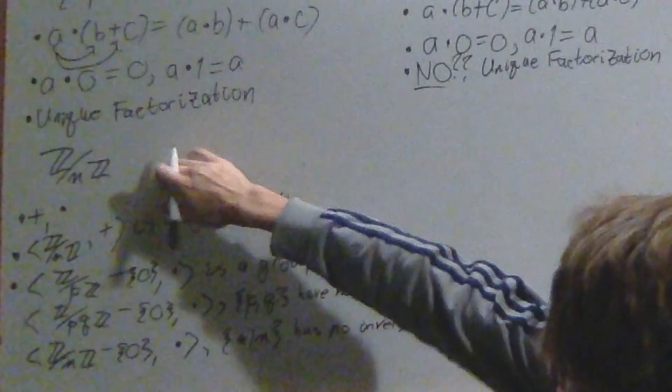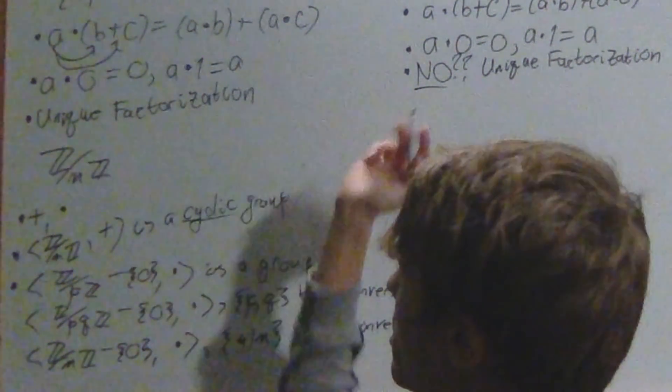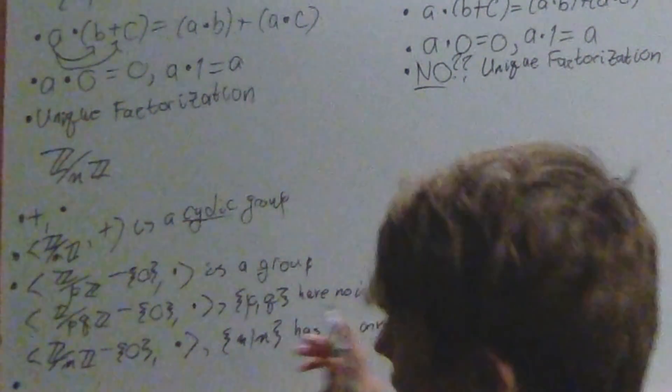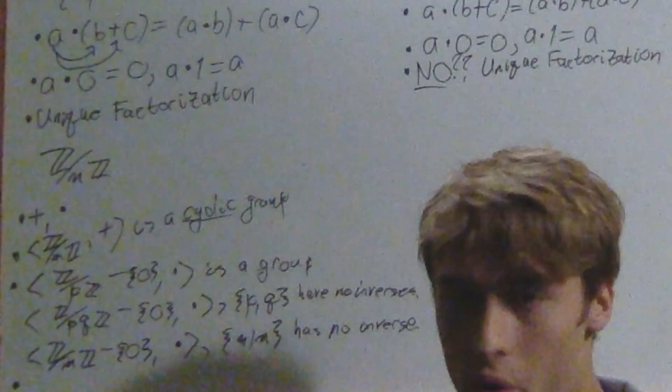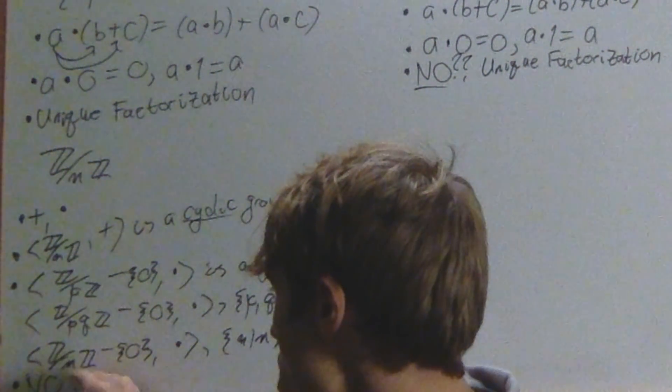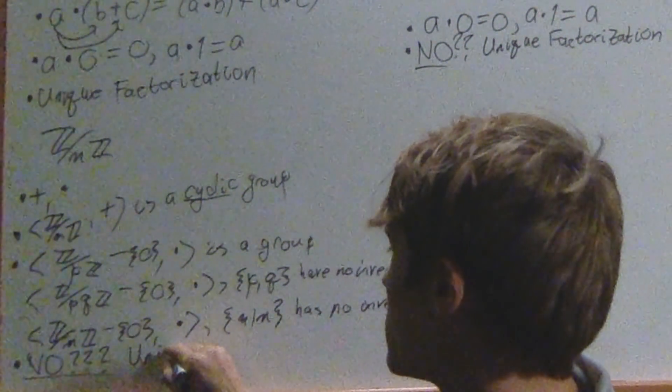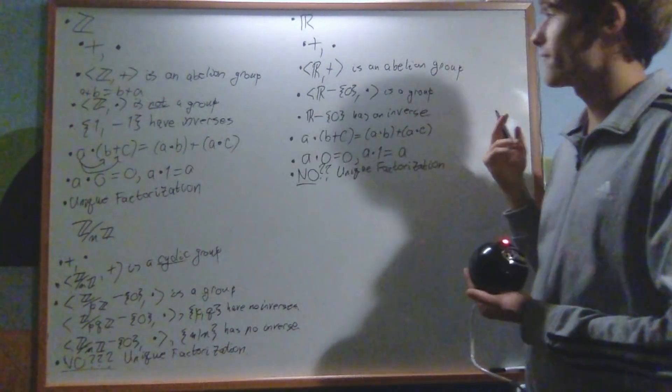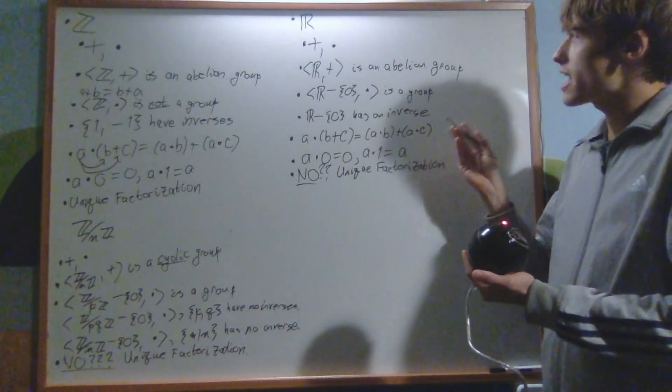Z mod nZ has multiple cases for that one. It has distributive, it has this property, you can prove that. But then the next property, which is unique factorization. Again, I don't know exactly how to continue this. We don't know exactly how to continue this. At least not at the moment, so I'm just going to put no unique factorization. Our perception may change as the series goes along, but for now, there's no extension of unique factorization.